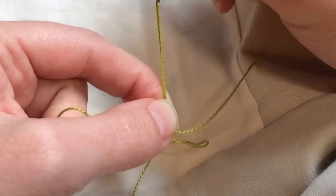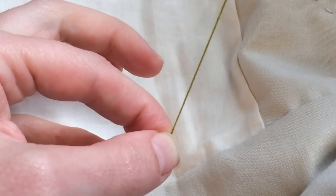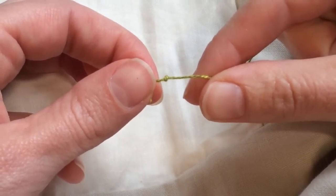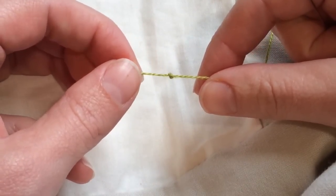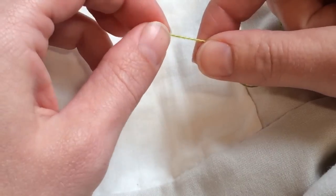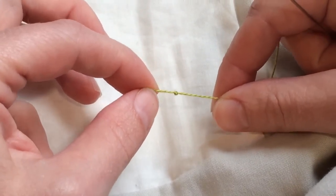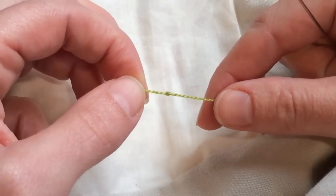slide while still firmly holding those loops, the needle and thread away from you, and you will feel a knot form in your thread between your fingers. And you want this little tail to be about 1/4 of an inch, shy of a 1/2 inch long, because you don't want this little tail to poke out through the top of your quilt. And there you go, a quilter's knot.